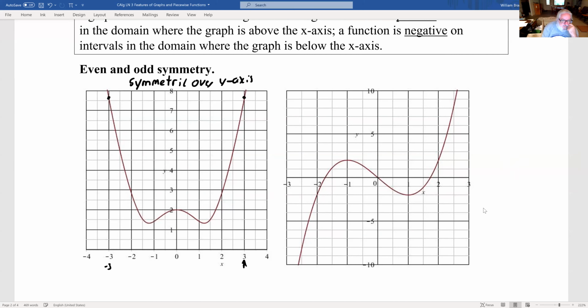So it's the same height, right? But one's a plus, one's a minus. So symmetric over the y-axis, the left and right sides look the same. This is a graph that's called symmetric over the origin. Right? That means if I take a point, say like 2.5, that's this point. So we'll say this is x is 2.5 and y is 5, 6, 7, 8, and no, 8.5.